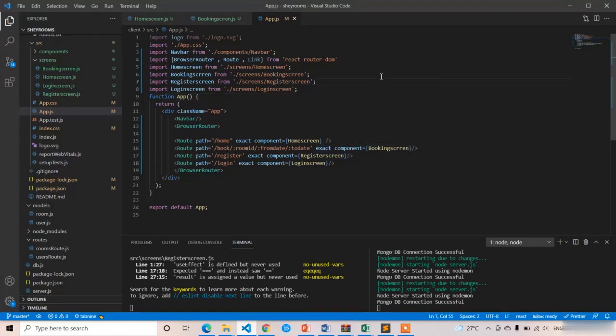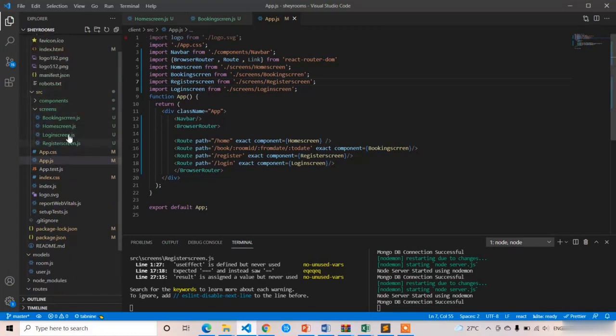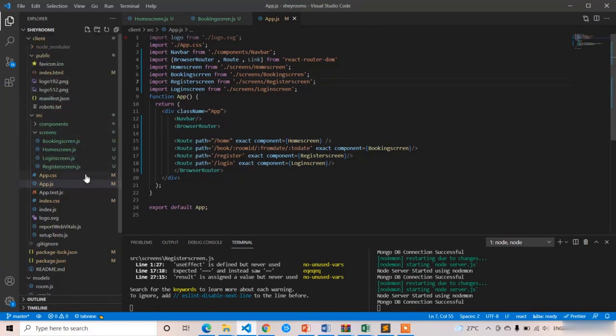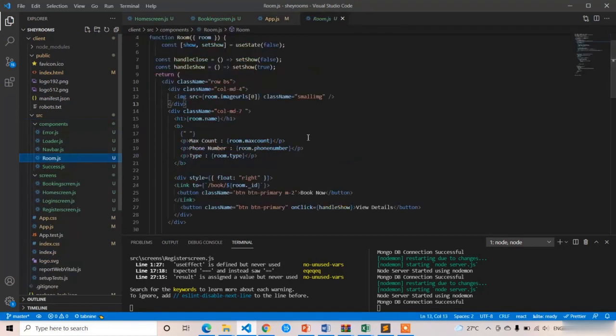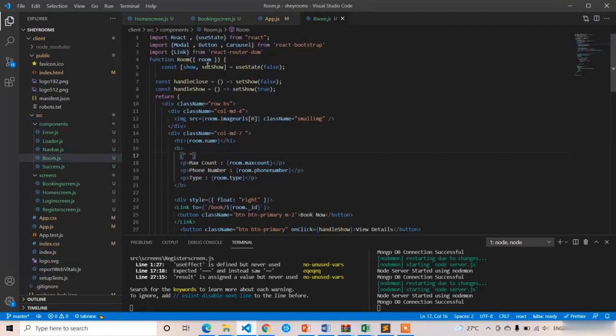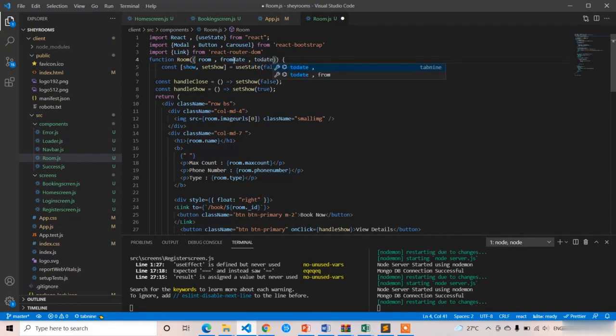And we also need to update one more thing. So in the components, room component. So already we are having the room, and add two more things, from date and to date, because we are already passing props from date and to date.